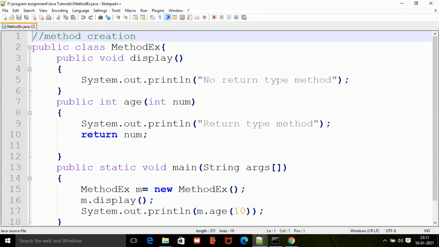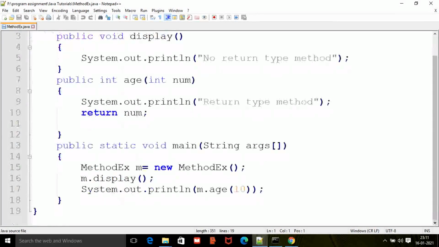And then inside the main method, first of all we create the object, that is MethodEx m is equals to new MethodEx, and with the help of m we access the display, m.display, and we access m.age, but it gives some return value, so we must take a variable to store that return value, or we just write it here like System.out.println of m.age.